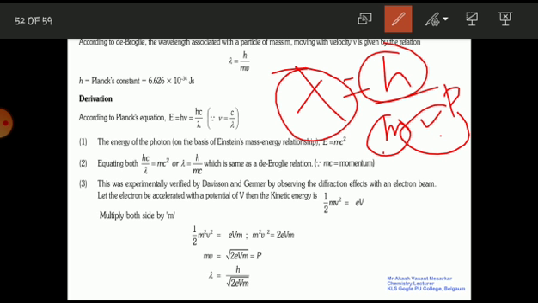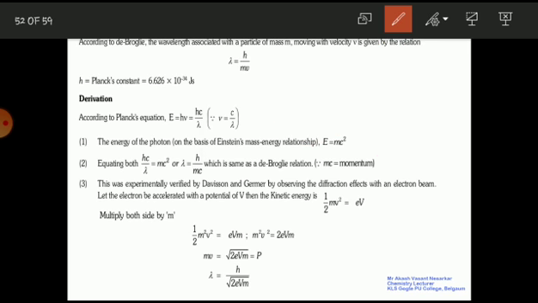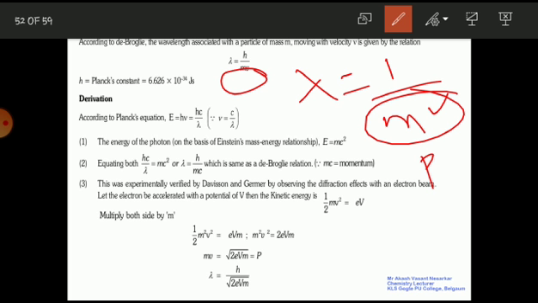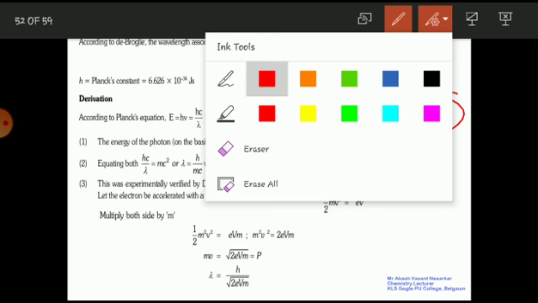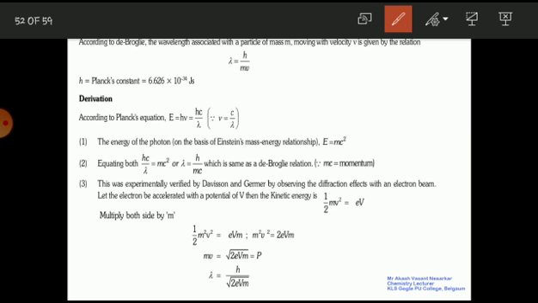The de Broglie equation suggests that the wavelength of any particle is inversely proportional to its momentum. That is lambda is equal to 1 upon m into v, where m into v is nothing but p, the momentum. So the wavelength is inversely proportional to the mass and the velocity of the particle. Therefore, the wavelength of a particle having large mass is too small to measure and recognize. Only particles which have very small mass can have an observable wavelength.